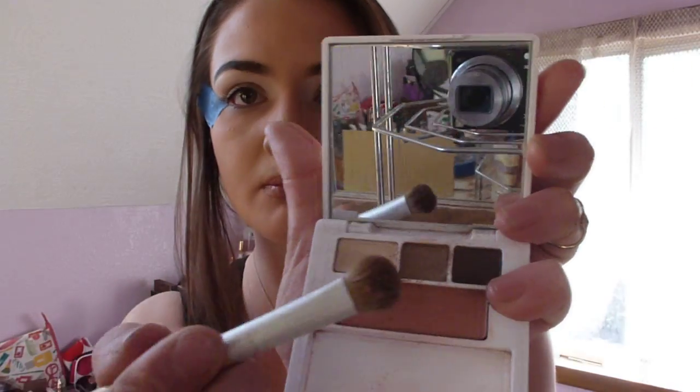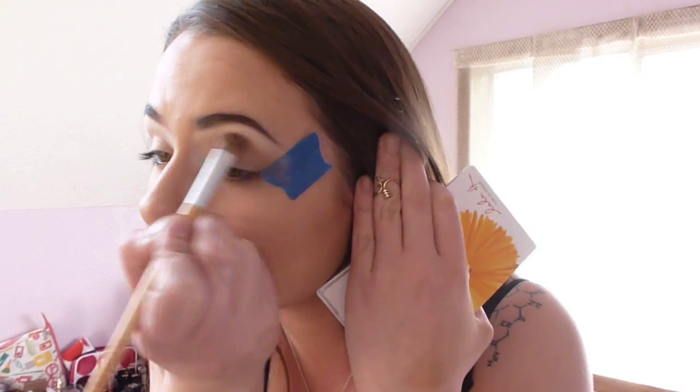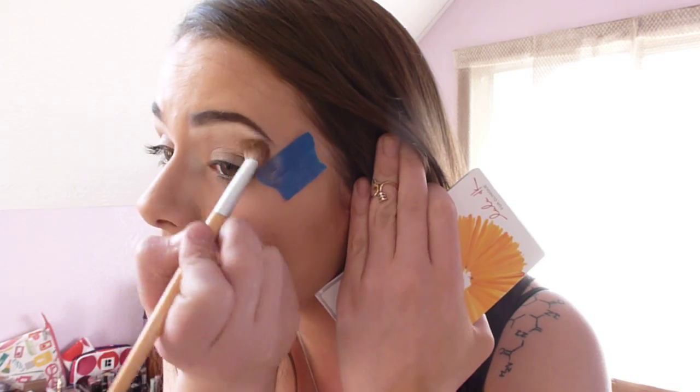So do that. Alright. Sometimes this tape wants to fall off, so that's why I've actually started putting it on last instead of first. But I thought for the demonstration I'd put it on first. And then I'm going to take my middle color. I think that's like mink. Foxier, my bad. And I'm going to put that all over my eye, all over the lid. Notice how I'm holding down the tape kind of. I'm going to make sure it's nice and blended with my light stuff.